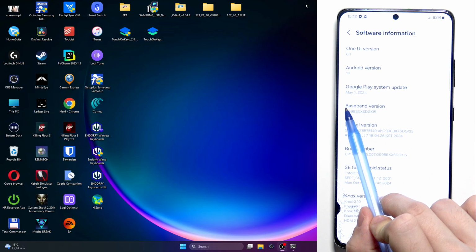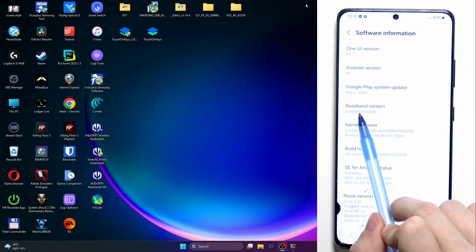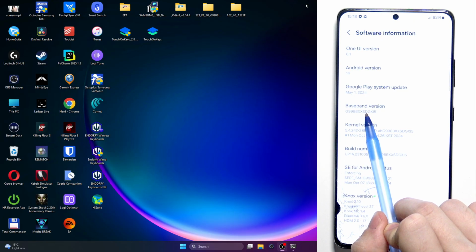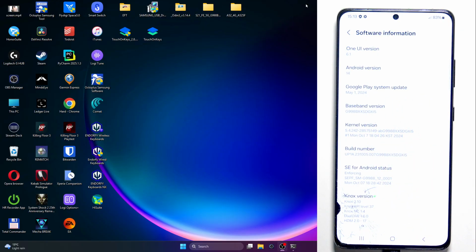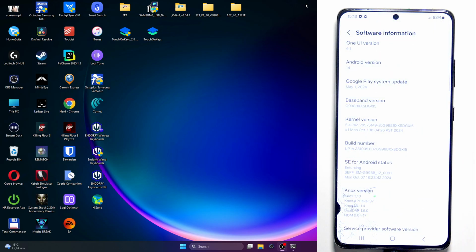We have the model at the beginning, then XX, then S, and what's the most important is the second digit after XX, which is in my case D. This is the revision, and there are different revisions. You can't downgrade.